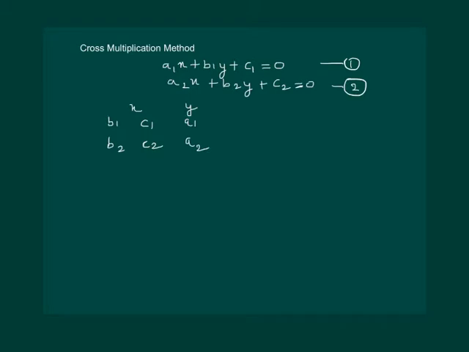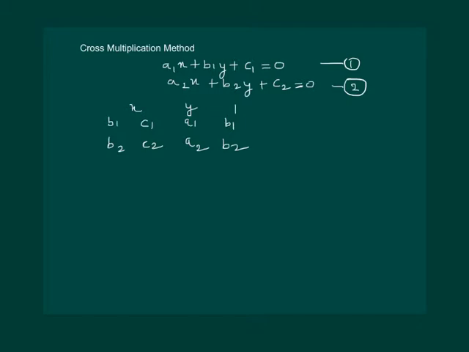Next, we come to the constant term, that is c1, c2. So, corresponding to the constant term, we write 1. And now we have to write the coefficients of x and y, leaving the constant term as it is. So, under 1, we will write a1, a2, which is already there, and b1, b2. Reaching this diagram is one of the important steps of the cross multiplication method.